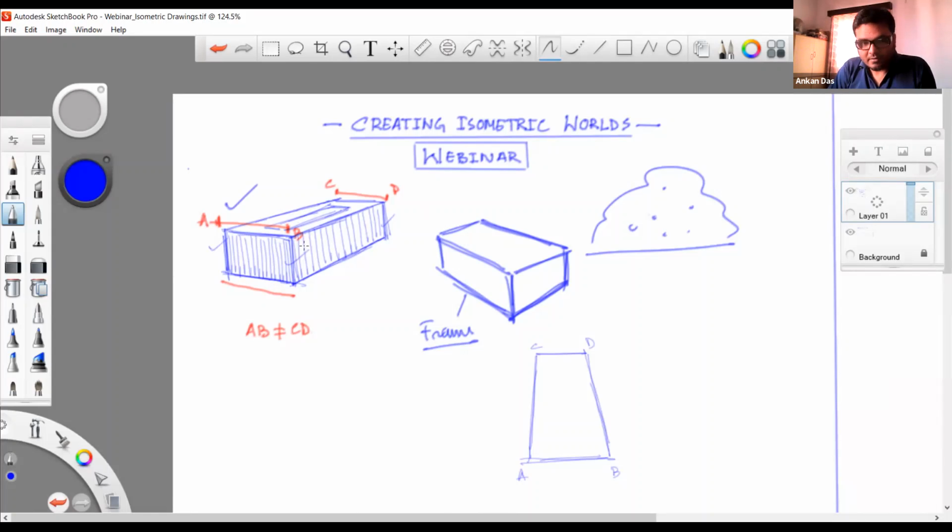Okay, and does that mean that this drawing is actually wrong? Did I make a wrong drawing? Can somebody say yes or no? Does it look like a brick? Anybody give me an answer, yes or no? If you feel that no, I've made a wrong drawing, you tell me I made a wrong drawing.